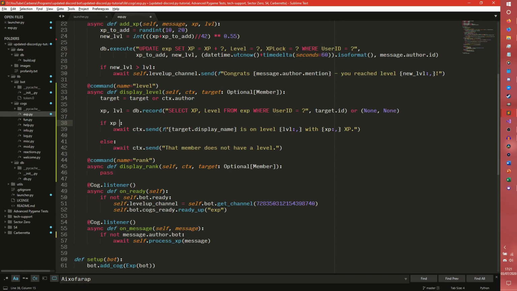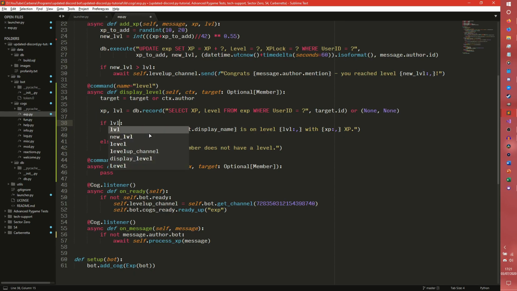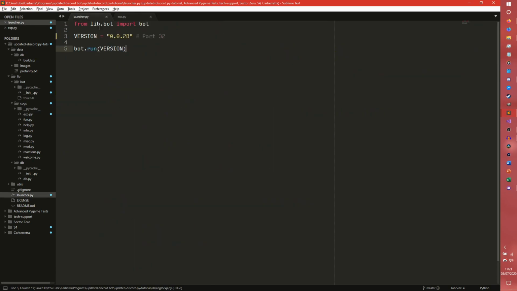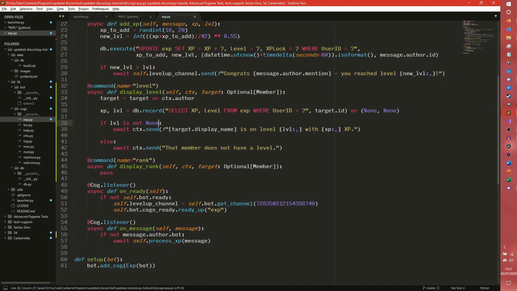Yeah, because if they have 0 XP, well, you could actually use this to your advantage. You could do if level, so if level will say if they are at least on level 1 or something, or you can do if level is not None specifically if you want level 0s to happen. But basically what was happening is this was doing a truthy check, and level was actually being set, but it was being set to 0, which resolves to false, which means it's going to the else.